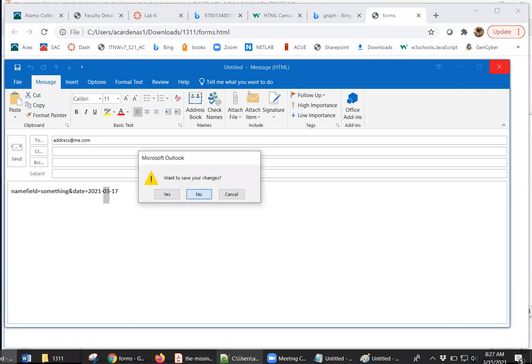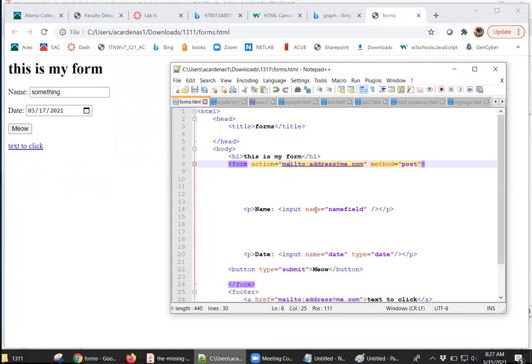So the ID is one way to refer to it, and name is another way to refer to it. So when it comes to forms, you want to have name there so you can specify the content. But with CSS, you actually want to put ID instead to refer back to it.